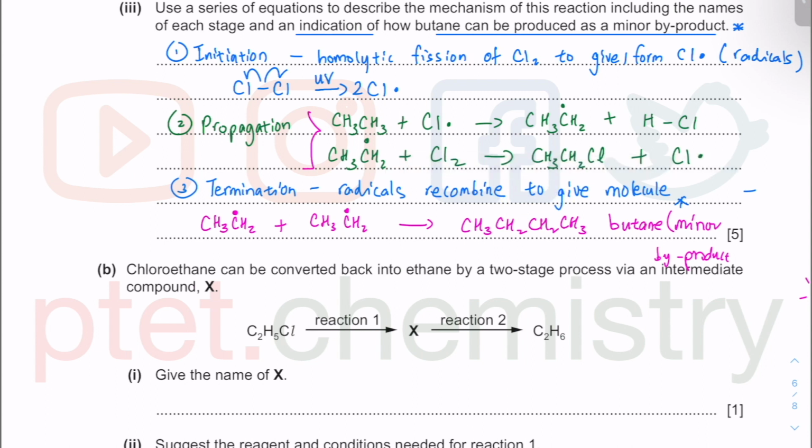Of course, I can write another termination step. So the CH3CH2, usually I will use it to form the desired product as well. So you can see that there is a similarity between this termination step to form this product versus this propagation step to form this product, in the sense that we get the product formation, but in two different steps. Here is radicals and radicals recombined. I don't get any radical on the right side, but here I get radical on the left, I get radical on the right side as well.